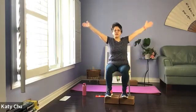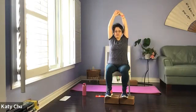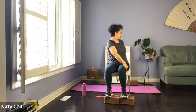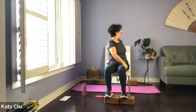We're gonna inhale, arms up, lengthening the spine. Exhale, twist. Now this time we're gonna do opposite hand, opposite thigh. Back arm around your waist. We're gonna use the front hand to help you turn a little bit more. So listen to my verbal instruction. You don't have to keep turning around to see what I'm doing. I'm gonna inhale, prepare. Exhale is the movement. Turn a little bit more.